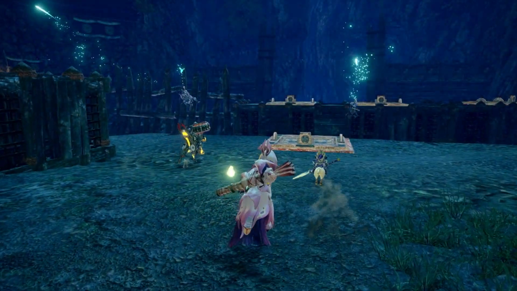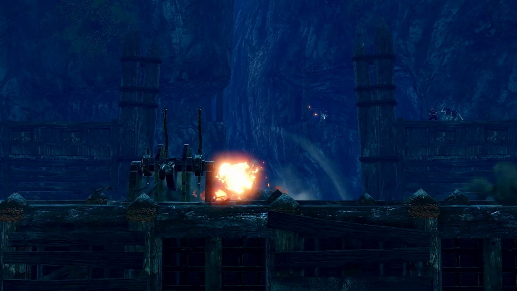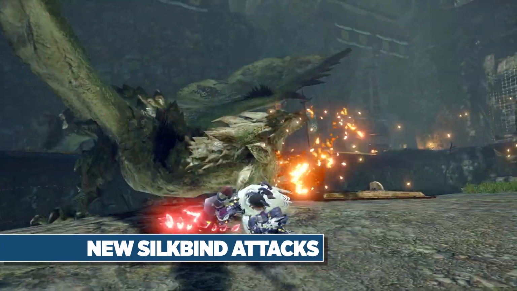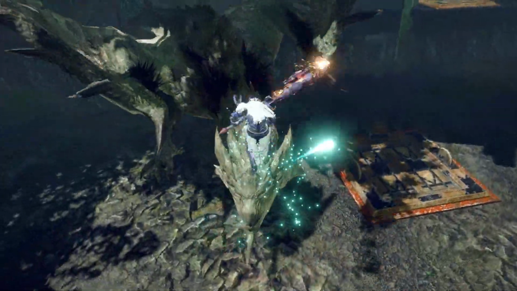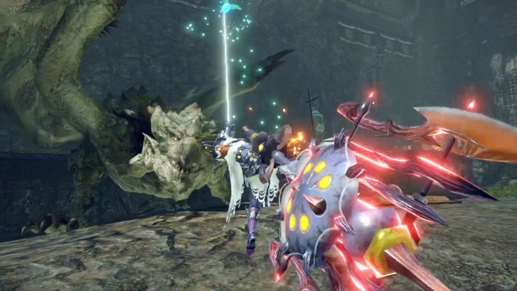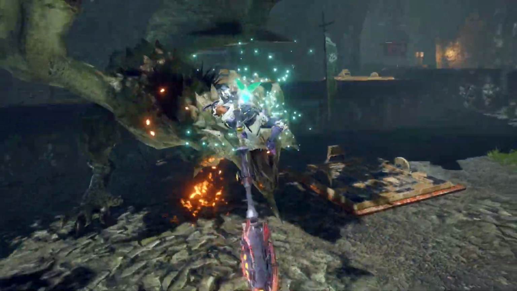Before we get into the meat and bones of the trailer, I wanted to cover a couple of small things. First off, you've got two more Silkbind attacks revealed in this trailer. The Charge Blade gets a Silkbind where they perform an overhead axe slam and then shoot themselves up into the air to perform a descending SAED.